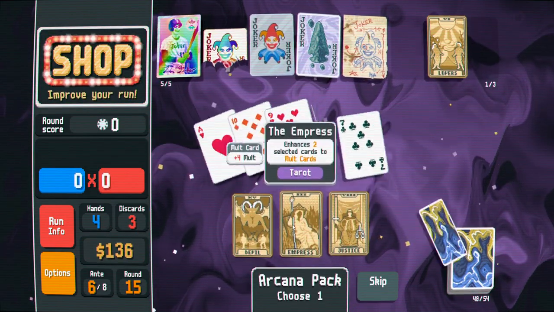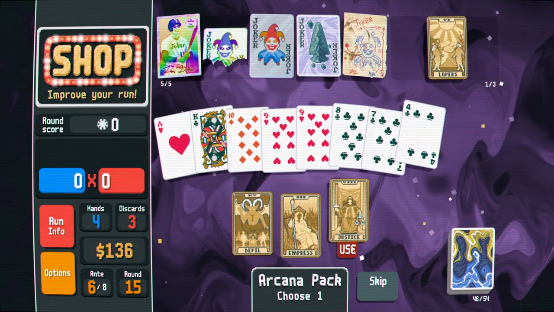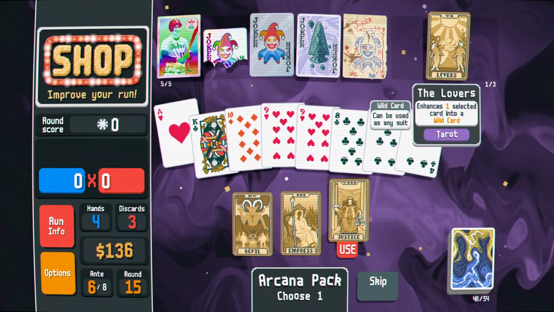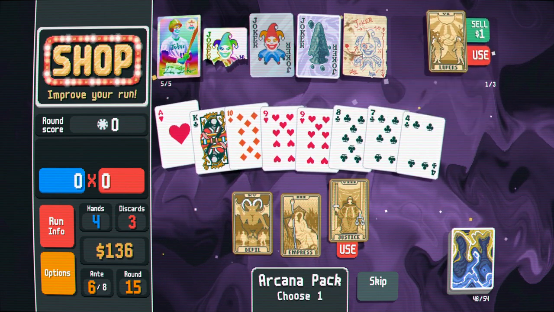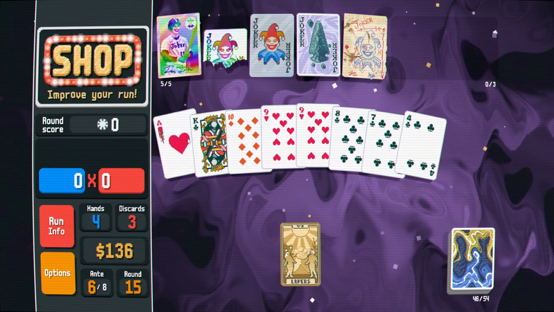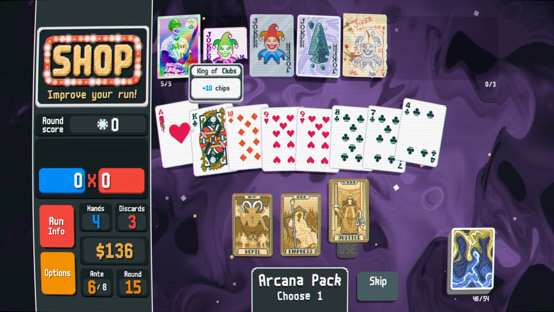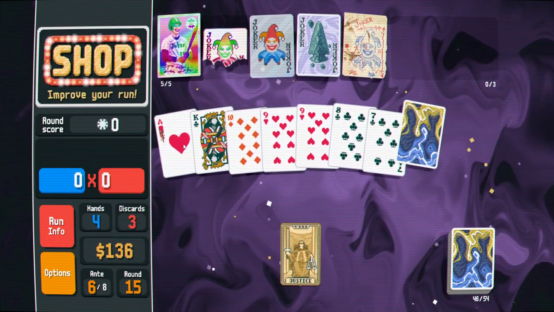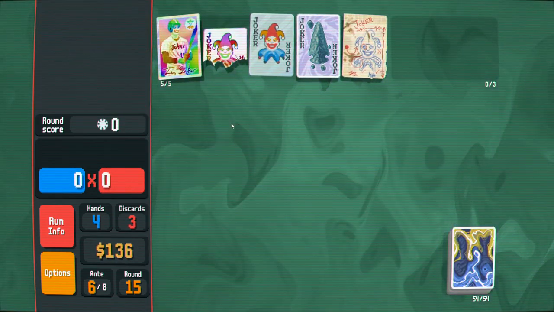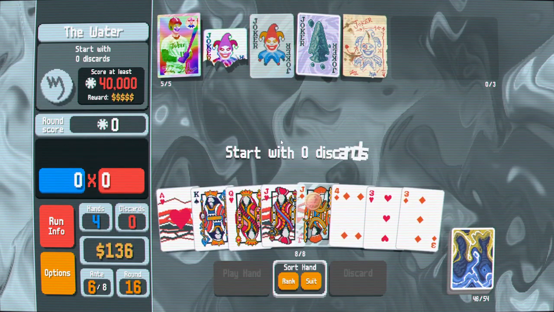Let's see. Gold card, glass card. So yeah, let's add that to the ace. We can. We'll use that on him. Oh wait, but then that's gonna take him away from being a glass card. Or he can only be a glass card or a... Start with zero discards. Ooh.